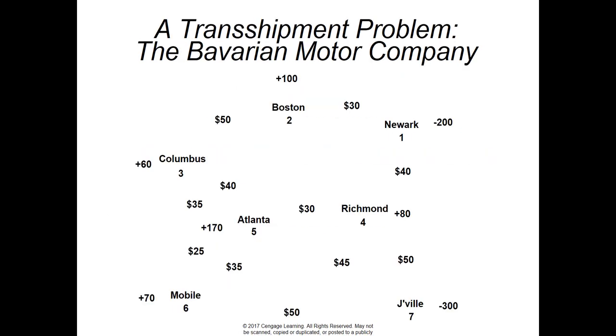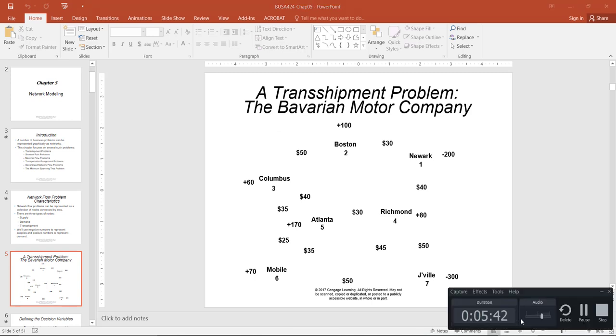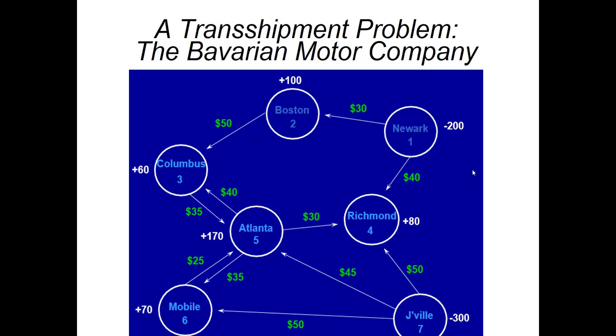Here is an example, which is about a specific company. We have several nodes: New York, which has been labeled as one, and Boston as second. Each of these circles represents a node, and most of the time we represent these nodes by numbers, so we label them from 1 to the number of nodes we have. We divide the nodes into three categories: suppliers, demanding, and transshipment. The suppliers have negative values, which means they can send up to this value to the other nodes. For example, node number 7 is also a supplier here, as well as number 1.